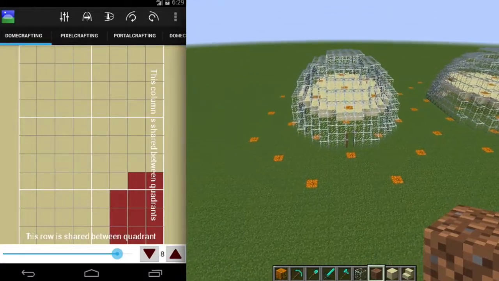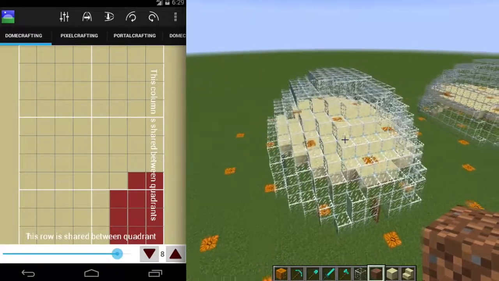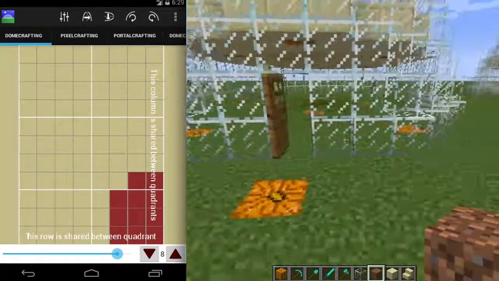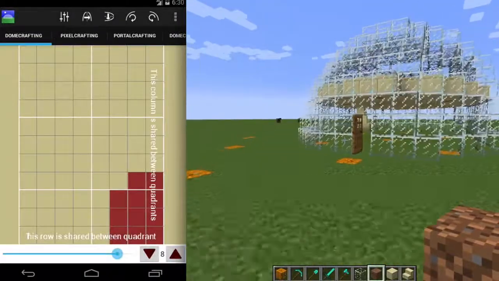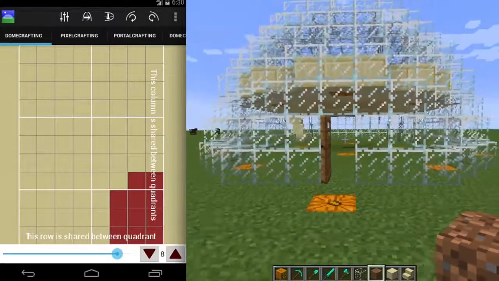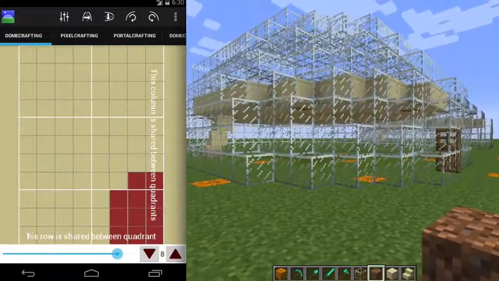Now, for some more ideas on things you can do with this tool, there's another video out there that doesn't show how to build these things, but shows a lot of different structures that are tied together with some interesting things. If you look for the Mars Base 1 video, you'll see a lot of other cool ideas of things that you can build that this tool will help you do.